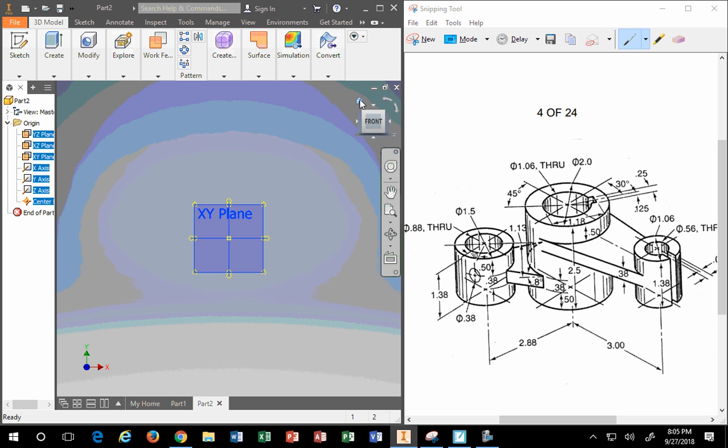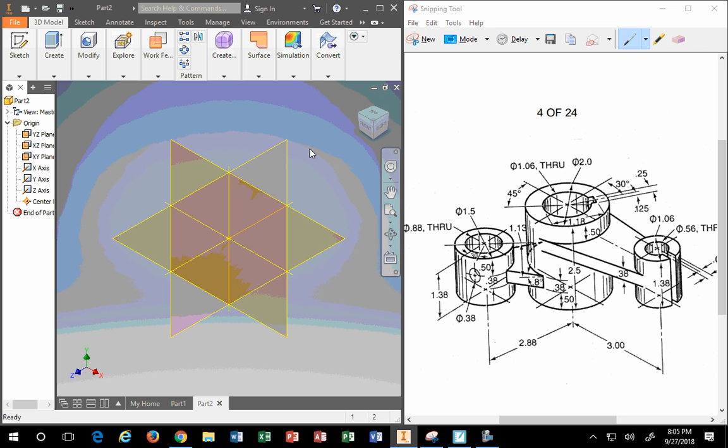I like to say go home because the little house looks just like that, so I can go into the isometric view. Then I look at my part and make a decision of how I want to build it. This thing basically has a center piece, which is this item right here. It has an extension right over here that's tangent to it. It kind of looks like the letter C to me.